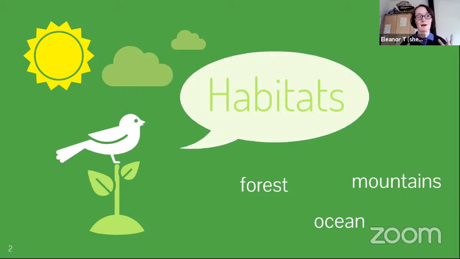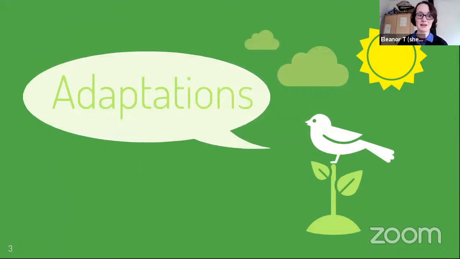Now, the important thing about habitats for designing our animal is that animals are adapted, so they have things called adaptations, to the habitat that they live in. And this happens because of evolution. So you have an animal that's kind of a bit more generic, or comes from a different habitat and it moves to a new one, or the habitat changes. And over millions and millions of years, this group of animals will develop certain adaptations that make them better for living in a certain place.